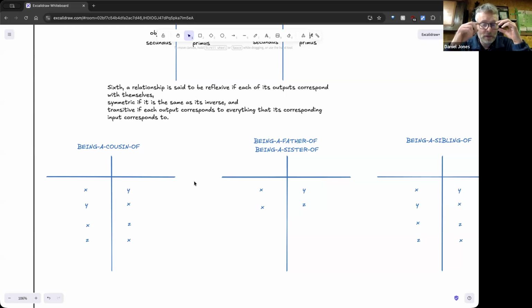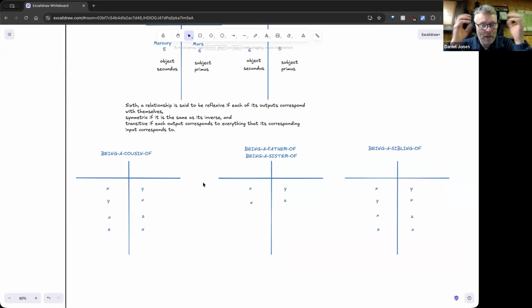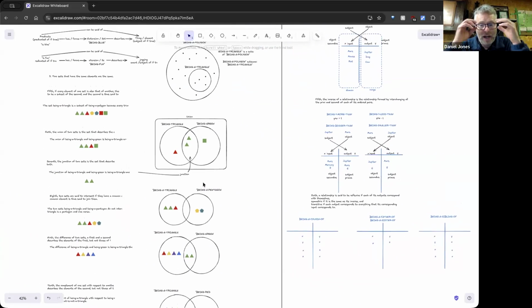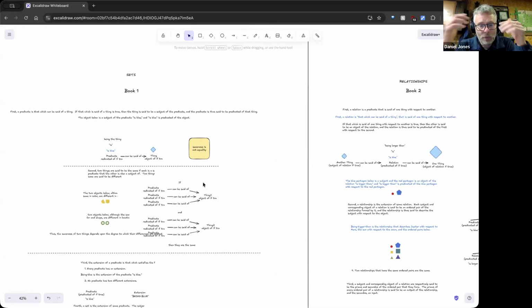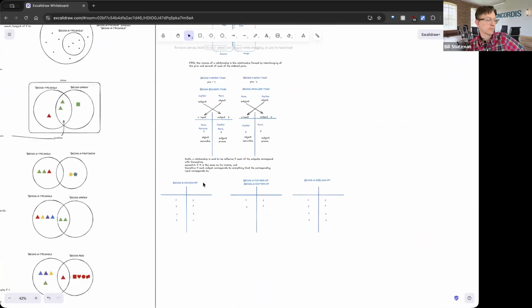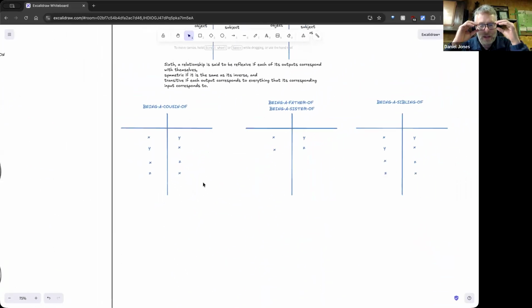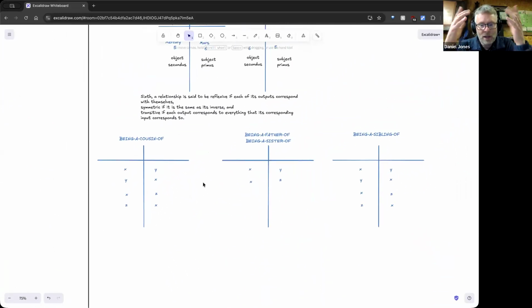They're very similar, which is what Chris pointed out to me. He said, Jones, I think relationships or relations are actually just predicates. They're just predicates with respect to something else. And once he showed me that, very recently, we were able to downsize. I think we had 6 axioms. We had a parallel for all the axioms. Now we only have 4. So it's a lot cleaner because they are so similar, right? Being a father of, adding one word, "of," means you're saying it with respect to something else.